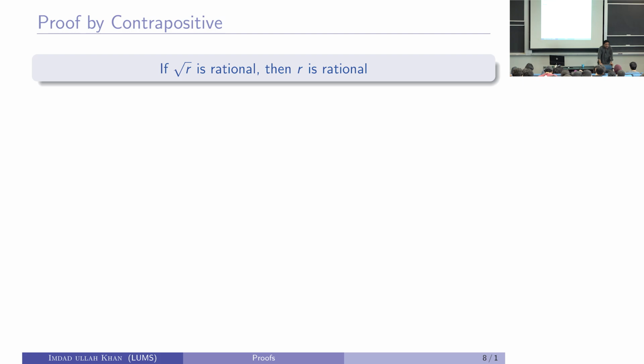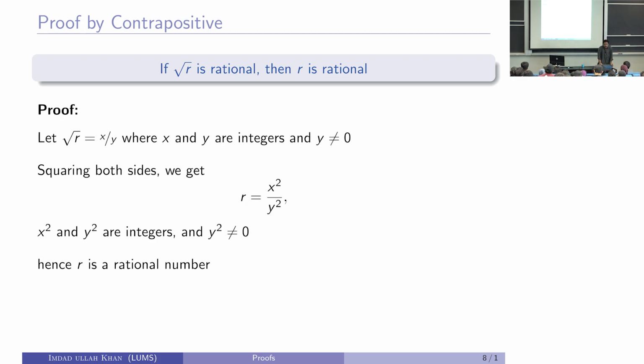Okay, you can say that, but we will see in a minute what would happen if you had done that. Just give me 1 second. So, what shall we do now? I know something about square root of r. I want to argue something about r. So, I should bring r into the equation, right. How would I bring r into the equation? Square both sides of square root of r is equal to x over y, right. So, now we get r is equal to x squared over y squared.